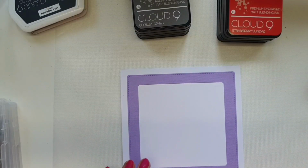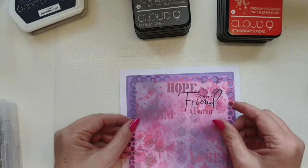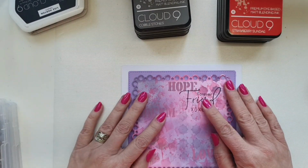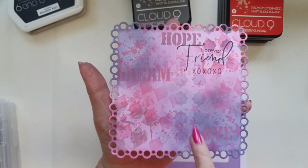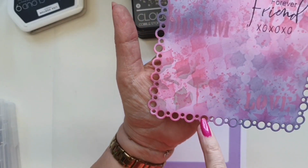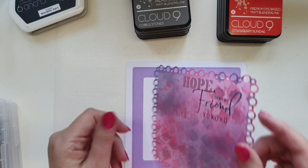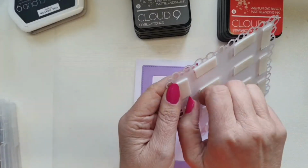Okay, now then, I've already cut my square from my base, and you'll see I've taken the middle out. That's because I'm mean and I want to keep the card because it's my favourite colour and I haven't got much left. So I'm hoping that we're getting some more at some point. So I've already done my background here, and you can see I've used, similar to what I used yesterday, different stencils, the little splat stamp. I've even used some leaves down here. There's several different stencils and stamps on that one. You can see there are some stars on it as well. So it's just a case of choose what you want and just go with that, because it will look totally different every time. I defy you to get two the same.